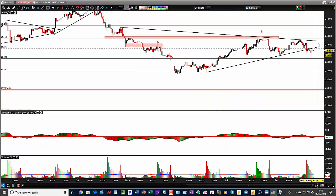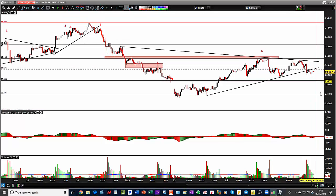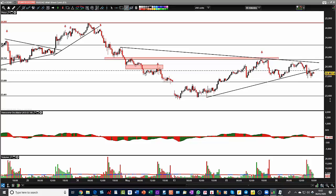Simply because this is a 30-minute chart. Doesn't matter what time frame it is, could be a 60-minute, 30-minute, and we had a signal yesterday at 5:30 off of this fib zone. This pink zone here is marking off the fib zone, which also was used on the 1st of May for a drop. Now that 1st of May drop went as far as 23,330, and you can see again we are under this trend line.